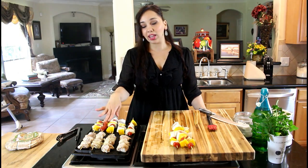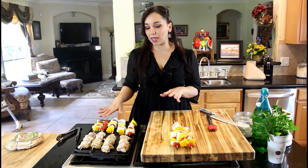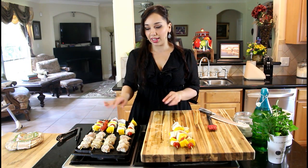Now, a lot of people like to make any kind of souvlaki, be it chicken or lamb souvlaki, and skewer the vegetables with the meat. I really don't like to do that. I like to do the vegetables separate. First of all, it looks really pretty. Second, I feel like it takes away from the flavor of the meat when you mix the vegetables in there.